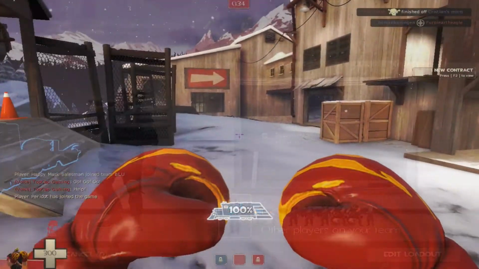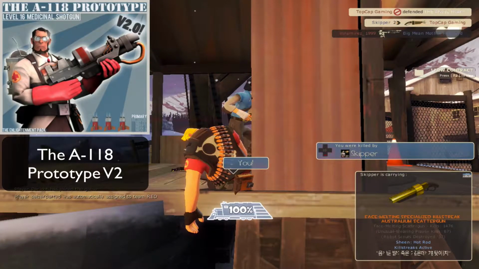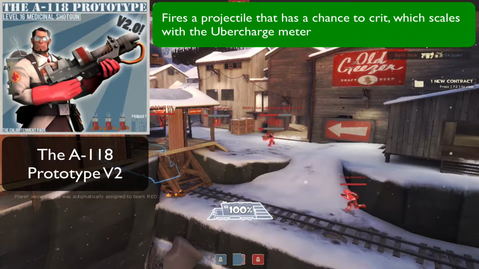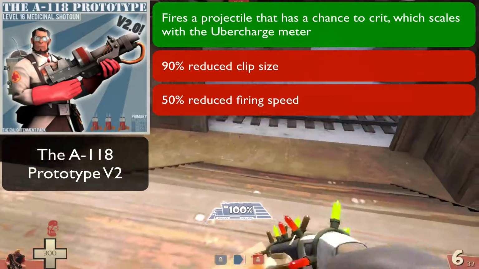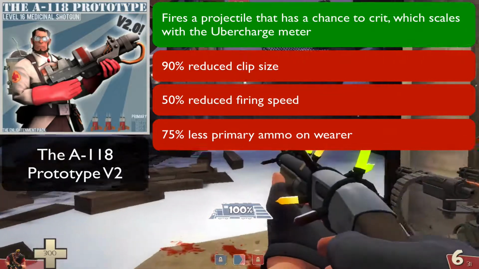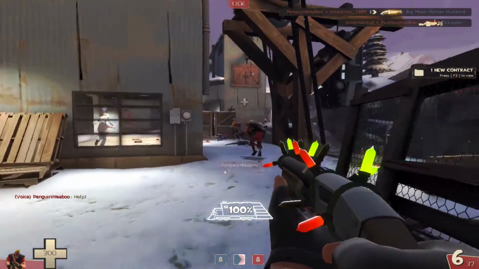And last but not least, we have the A118 prototype V2. This one fires a projectile that has a chance to crit, which scales with the uber charge meter. However, the negatives are a 90% reduced clip size, a 50% reduced firing rate, and a 75% less primary ammo on wearer.